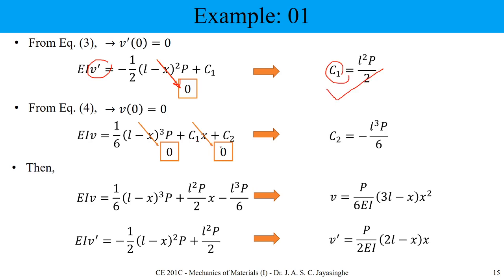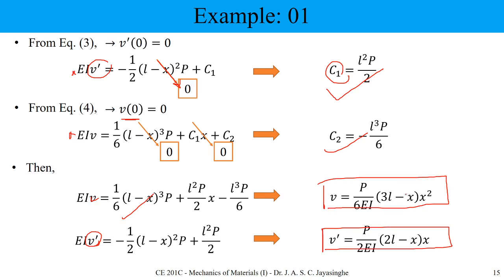Of course, C1 you don't need because this is 0 again, and this multiplication is again 0. From the fourth equation, apply this boundary condition and you will end up with this value. Now you already know it, so please substitute this value into equations number 3 and 4, and you can get the variation of v with respect to x, and theta, or slope, rotation with respect to x. We can simplify like this. Again, these are my calculation methods, of course correct, but please check these values.